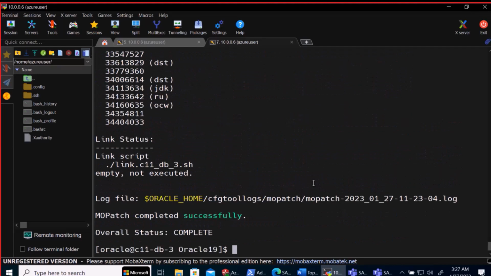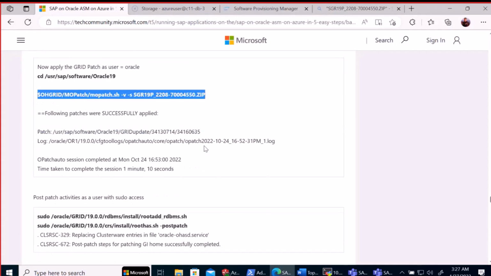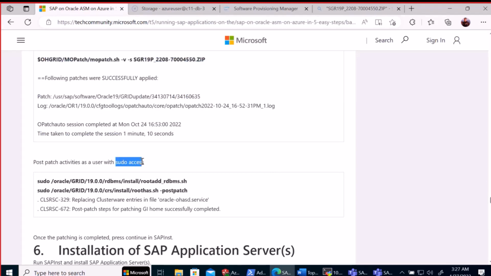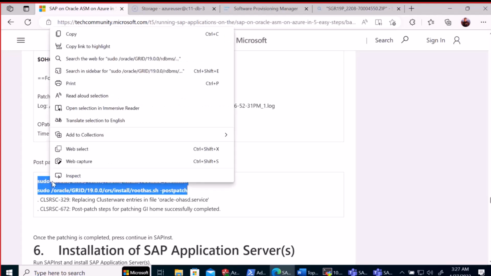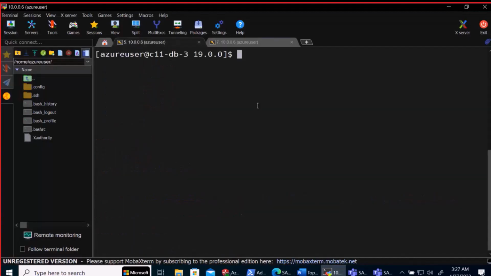Okay, so the patching of the grid instance has finished successfully, and we have one more step to do with sudo access, and that is these steps here. As a user with sudo, which is not Oracle.